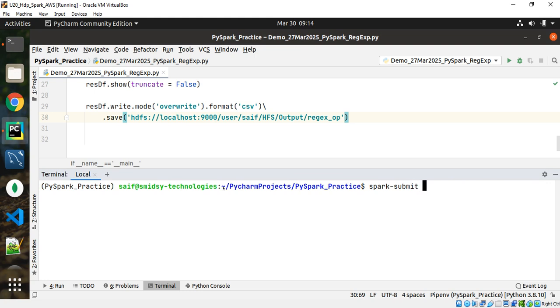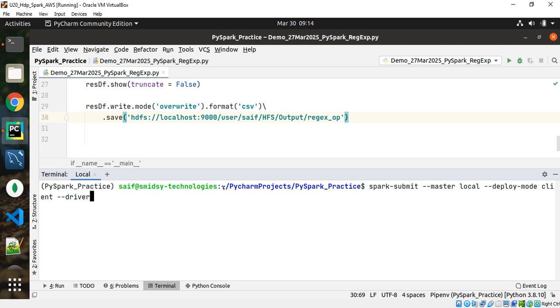Okay. Now what we do is, we pass master. As of now, I'm trying to use all the local resources, but in a project you will be seeing over here the Spark endpoint or the cluster name. Okay, cool. Then --deploy-mode. So in development we go for client mode, and in production we go for cluster mode. As of now, as it's my local resource, I will go with client mode.